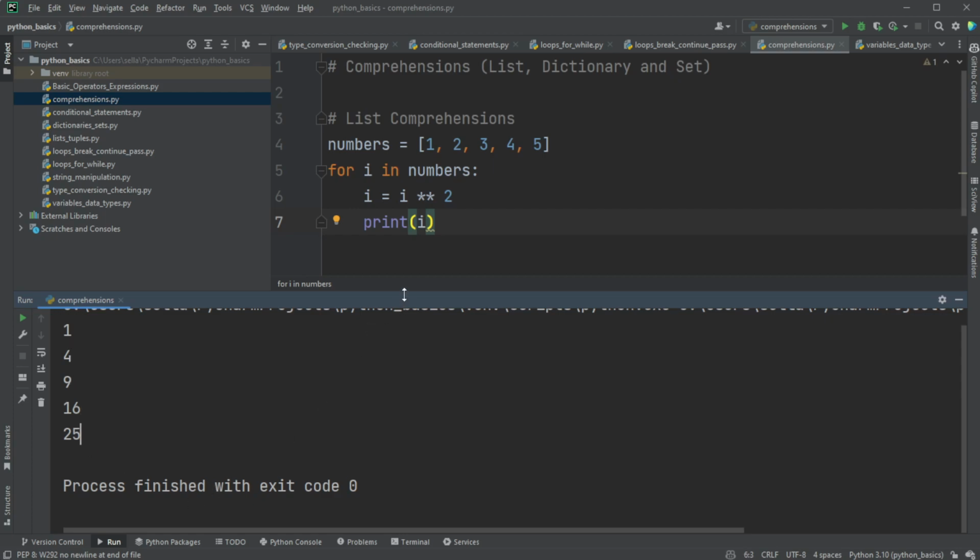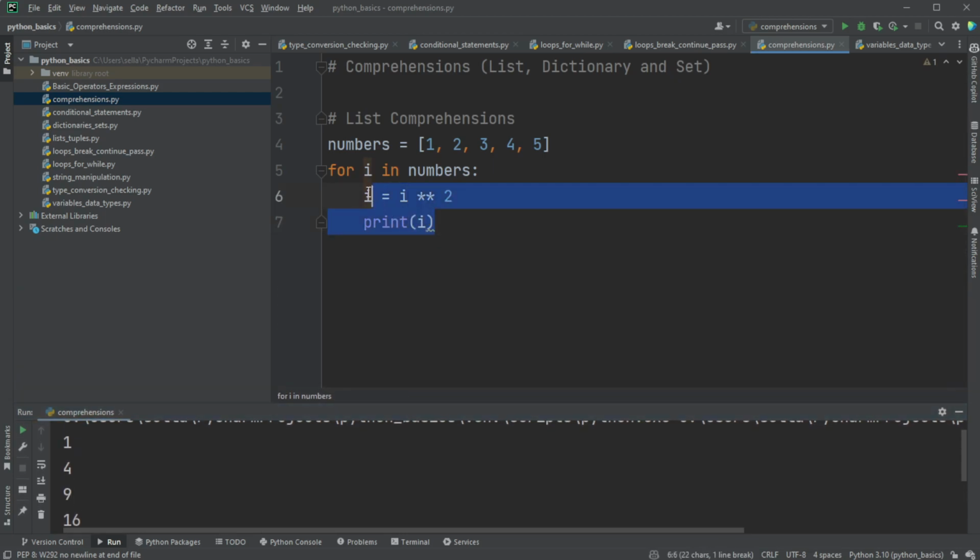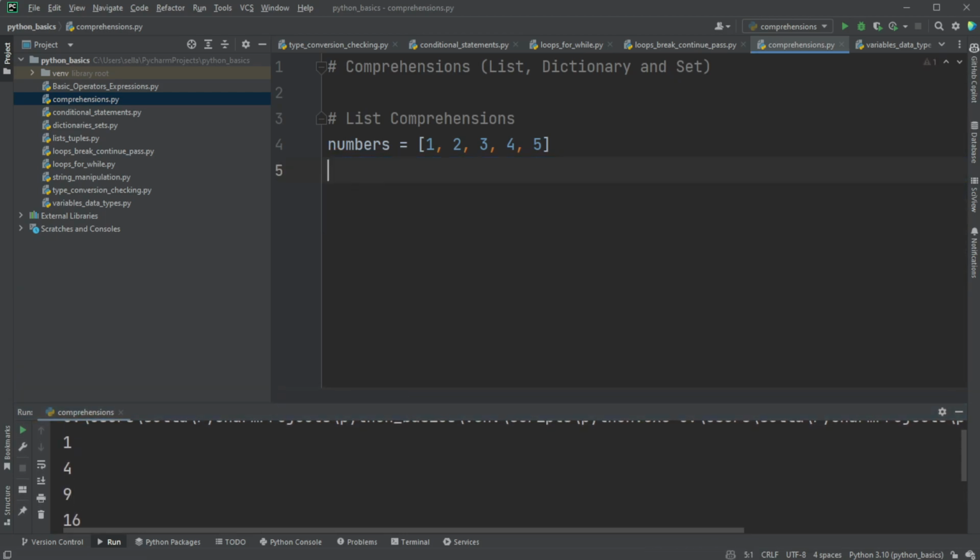That works. But what if we want to put this in a new list, so it's more tidy, it's more concise? Then what we would do is we could get rid of this, and we can create a new variable called squares. We want to create a list of square numbers, and we will do i**2 for i in numbers.